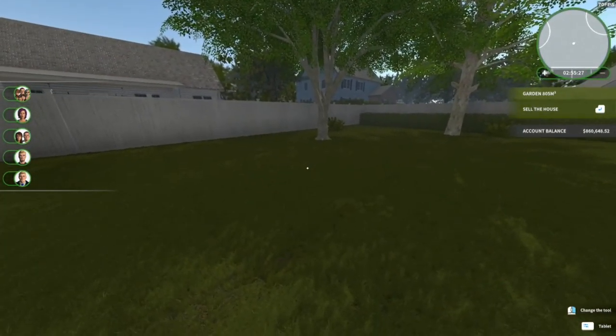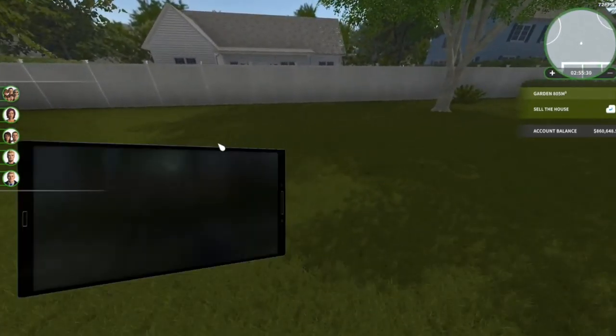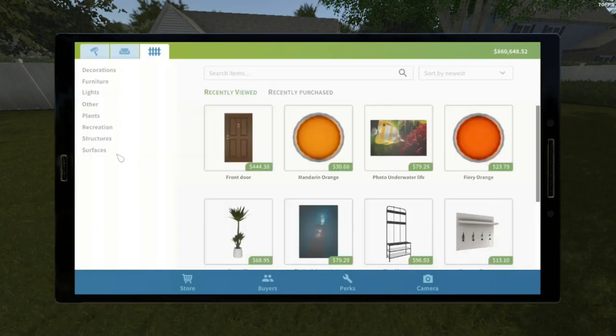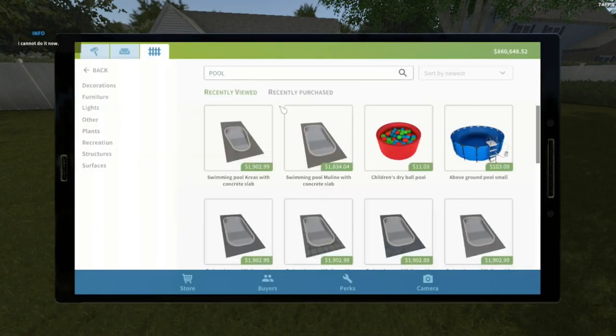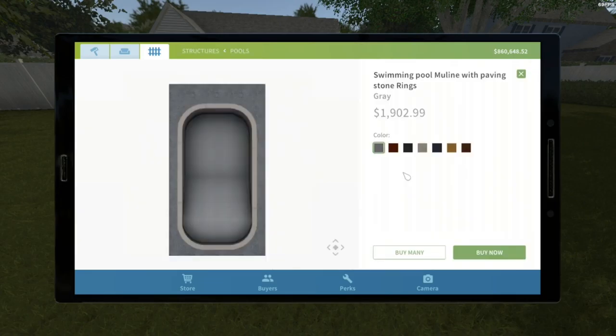But yeah, so anyway, where was I? Oh, yes. Pool. I want to do a pool. I wanted to put a pool on the moon, but it wouldn't let me. So we're going to have to put one back here. And then we'll be able to call it a day. I like this one. So we're going to use this one here.